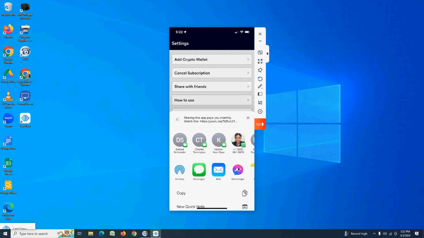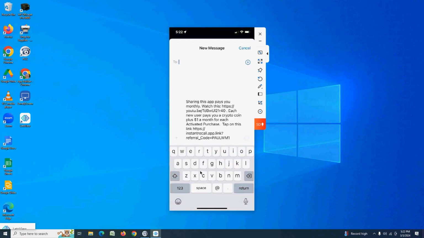So here I'm going to go ahead and click on messages. It wouldn't matter whether it's an email or any of them, and it automatically inserts a full explanation of what this is all about, and it has your referral code built in. It says referral code equals Paul, WM1. So I'm going to start to type up here at the flashing cursor.